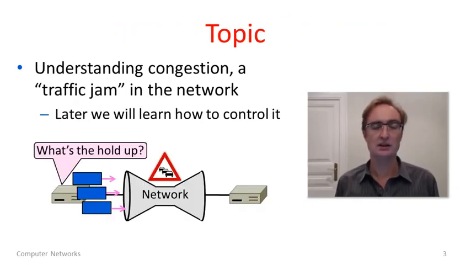So congestion is like a traffic jam that occurs inside the network. In this segment, I'm mostly going to talk to you about what congestion is and where it comes from. And I'll then briefly mention some of the topics that we're going to cover as we develop mechanisms that control congestion inside networks and prevent it from occurring.